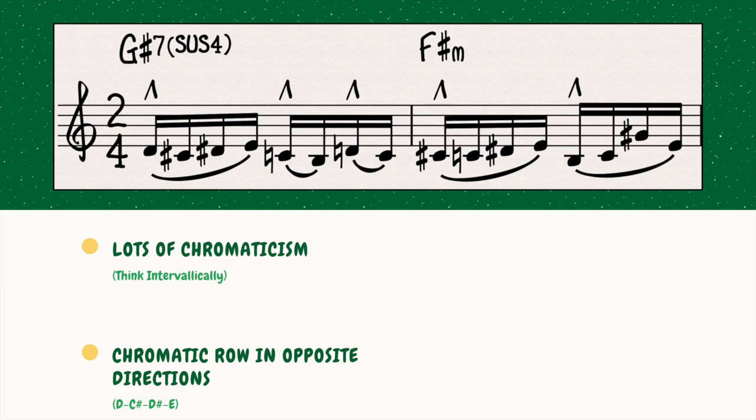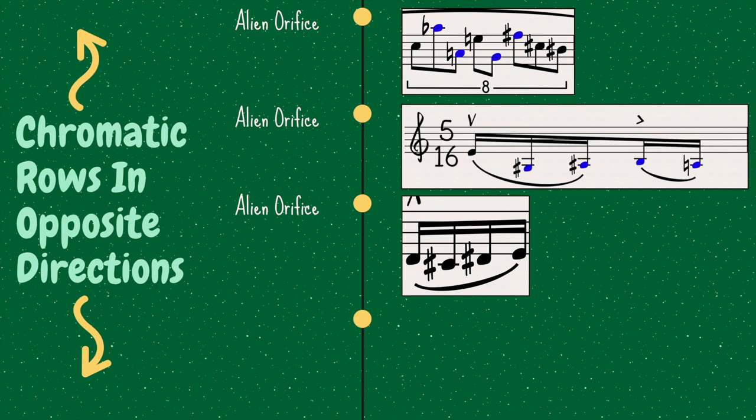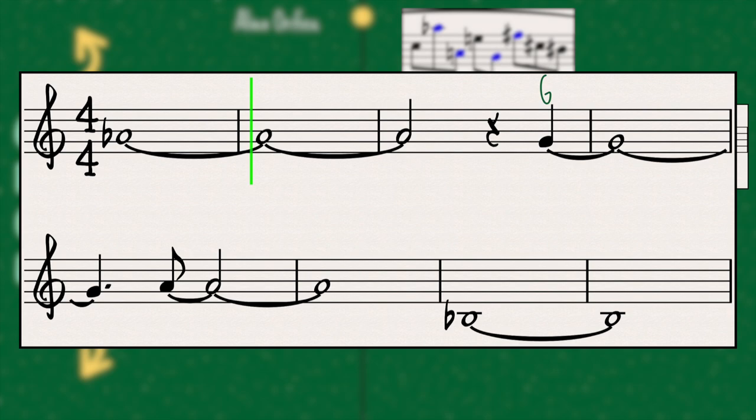Remember before when I showed the chromatic row and how it went in opposite directions? Well, we're in full swing of that now as we see a 4-note row from C-sharp up. And like I said, he really, really likes to use this idea. Here it is in Approximate. The row is G, A-flat, A, B-flat, and it moves in opposite directions: A-flat down to G, and A up to B-flat, which is displaced down an octave.